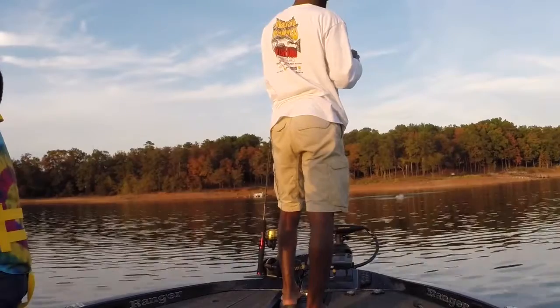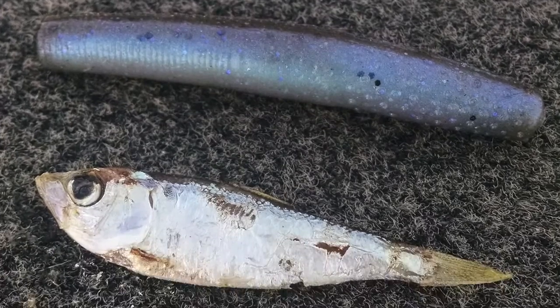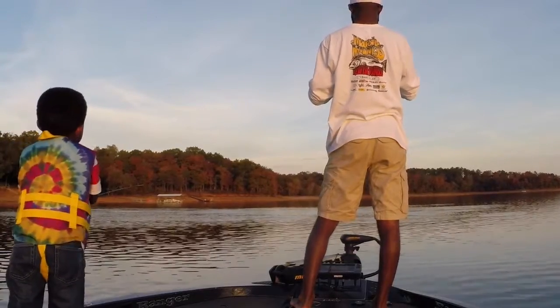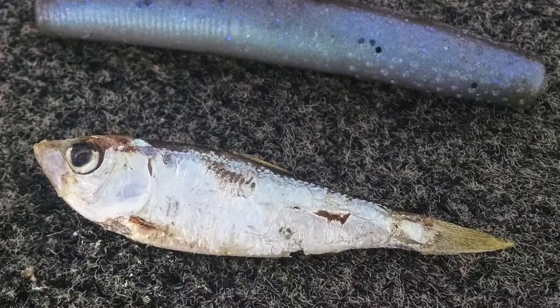No matter what the species is, they have to eat to survive. And I can guarantee you, whatever they eat, they're going to follow that bait source. So if you understand the life cycle of the bait source, you're definitely going to be better at targeting that particular species of fish, because they're going to follow that particular bait source all year long.